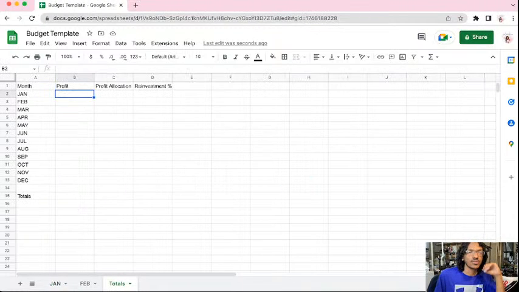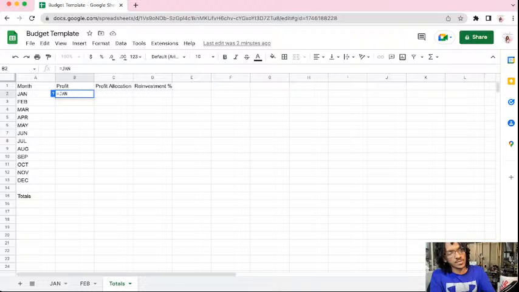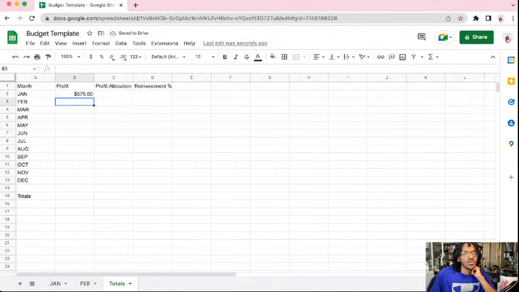I can hit equal. Let's see if I fully remember this or not. It's the sheet name, exclamation mark, and the cell we're referencing, which is A14. Boom. That will automatically pull whatever is in that cell from this sheet.